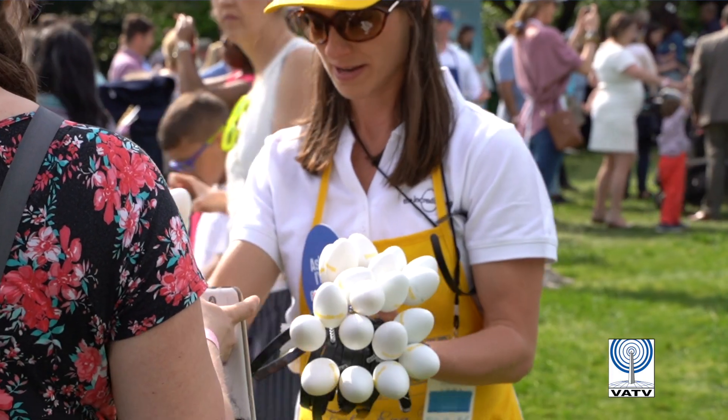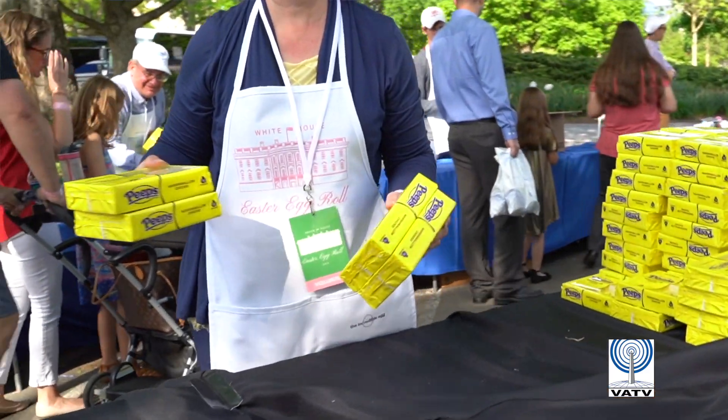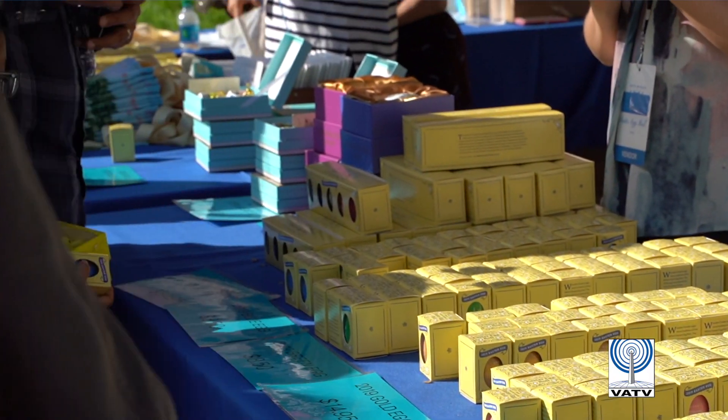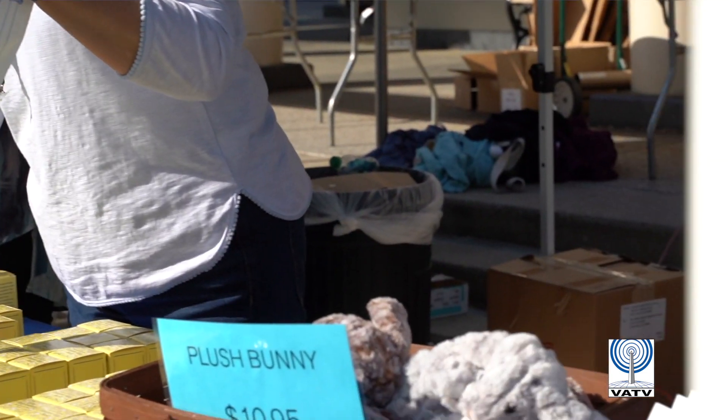And the goodies don't stop there. Volunteers also handed out egg headbands and festive bracelets for any takers that wanted them. At the end of the event, two boxes of Peeps marshmallows and a box of jelly beans were handed out to every adult, while each child was given a pink chocolate egg and two small packaged toys. The pink chocolate egg was most definitely a teaser for the parents and even single adults, because they were available in different colors as well, but for purchase at stalls near the exit of the event.